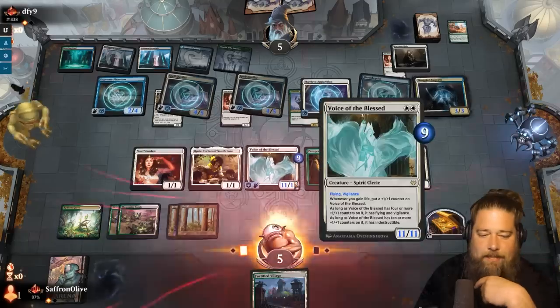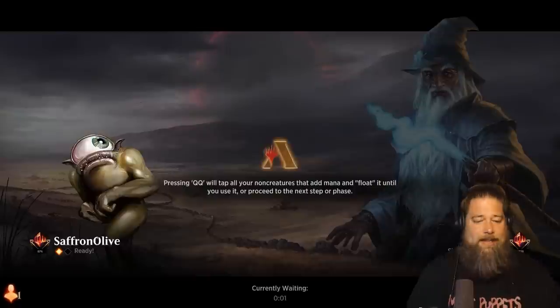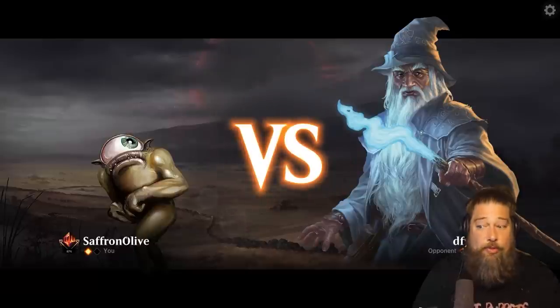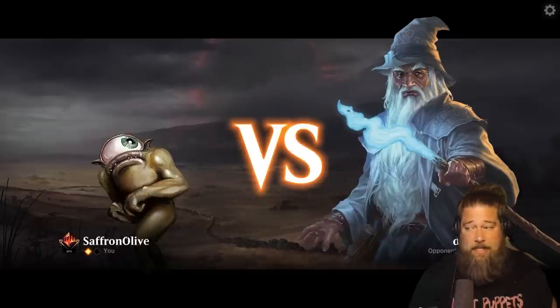Yeah, Fortified Village, not coming into play to tap this time. All right, this time we draw the Cocos. It seems like that's how this matchup goes. Whoever draws the Cocos ends up winning. On to game number three, we do get to be on the play, which is actually kind of excellent.